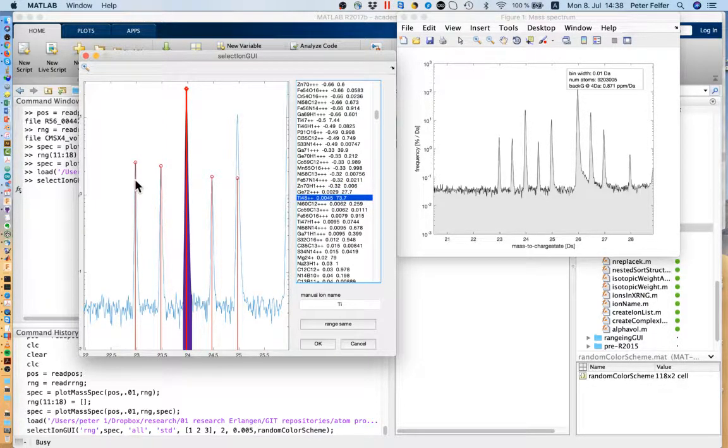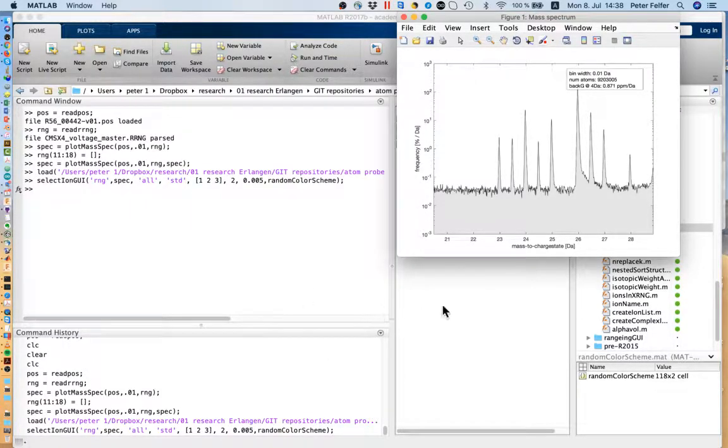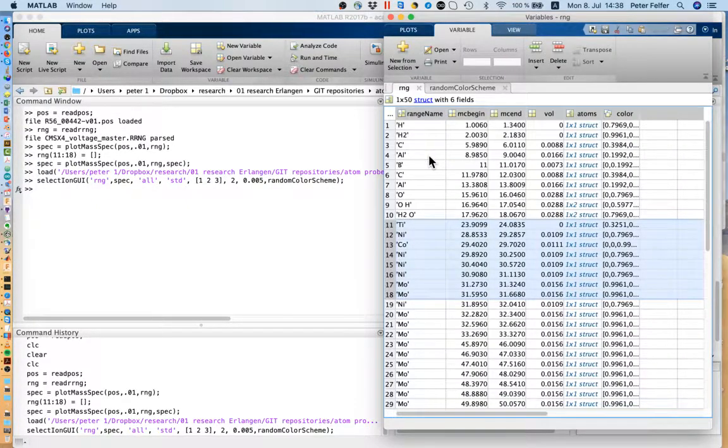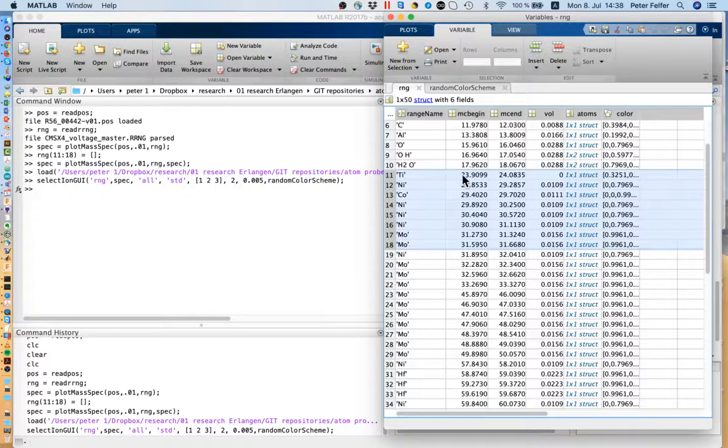And we can see, okay, yeah, that fits pretty well. Apart from this bugger here, so this is probably not titanium. And this is enough for it to know what range it is, and I can click on OK, and it will have added that range to my ranging plot. And you can see here there's now the titanium again.